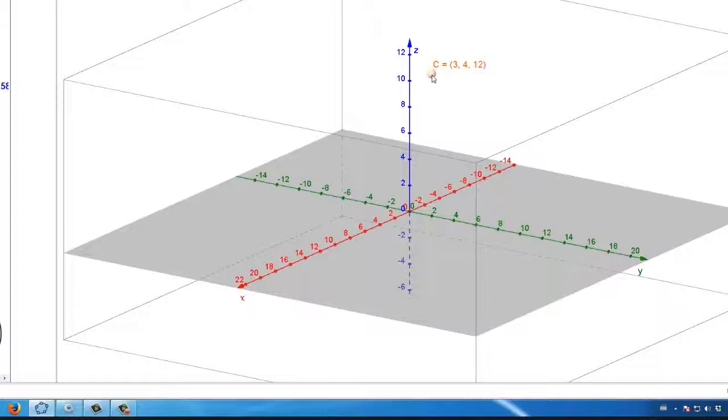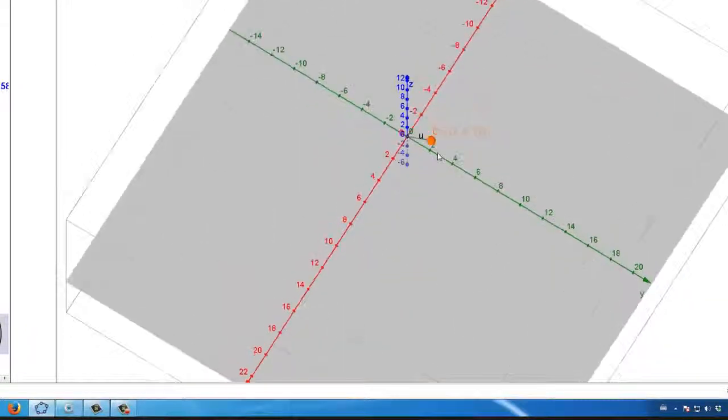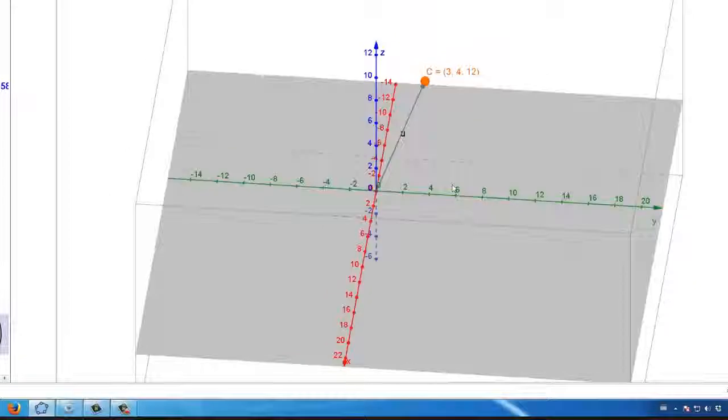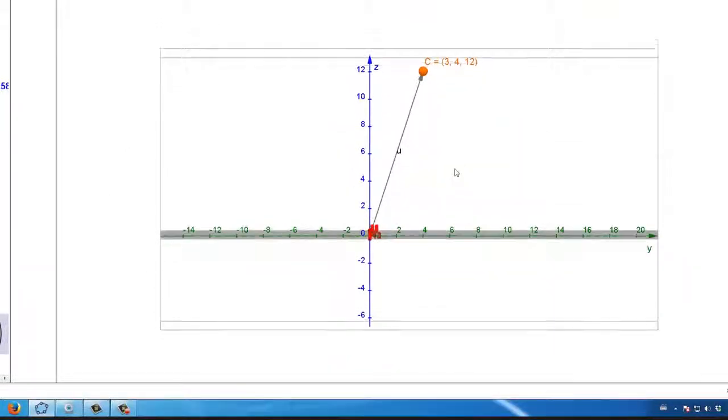Okay, do you see that vector? I'm going to rotate it a bit. I want you to come up with an expression that tells me the length of that vector. There it is looking straight down. As you can see, it's in the position 3, 4. Sorry for the big, giant ball at the end of the vector, but that's to make it obvious. And if we looked from the side, here's the z-axis, here's the y-axis. It's in the position 4, 12 here.